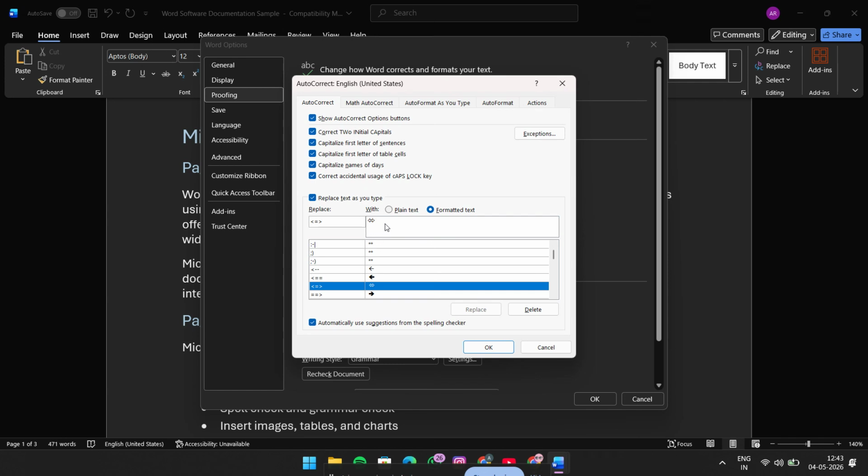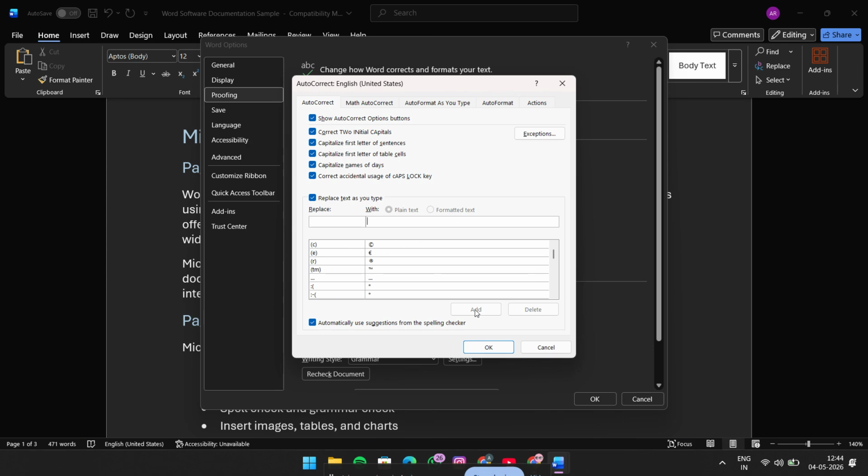Then, in the With box, type the full text you want Word to insert automatically. This could be your email signature, a customer support reply, a meeting note template, a legal disclaimer, or any text you use often. The great part is that Word can store these shortcuts for you, so instead of retyping the same content every time, you just use your custom abbreviation. After you've entered both your shortcut and your full text, click Add. This saves the AutoCorrect entry into Word. You should now see your reusable text listed in the AutoCorrect list, which confirms that it has been created successfully.